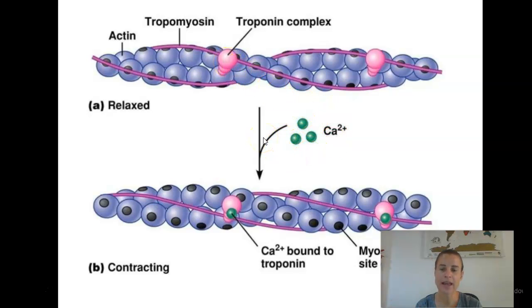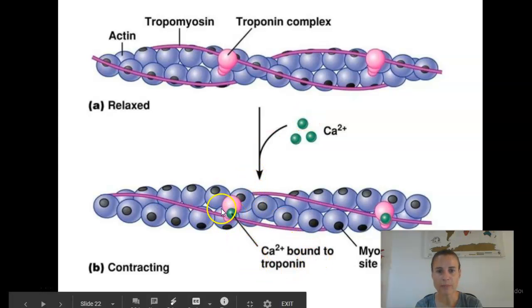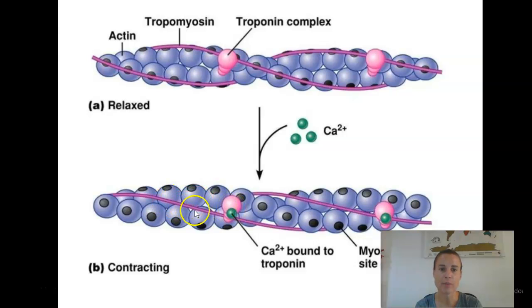After a nerve impulse, after acetylcholine, the neurotransmitter, is released, calcium ions diffuse from the sarcolemma and bind to the troponin. Once the troponin has been bound to, it moves the tropomyosin out of the way, so the binding sites are exposed. So instead of just saying the calcium exposes the binding sites, a bit more detailed would be to say that the calcium binds to troponin, which moves away the tropomyosin and exposes the binding sites so that the muscle can contract.